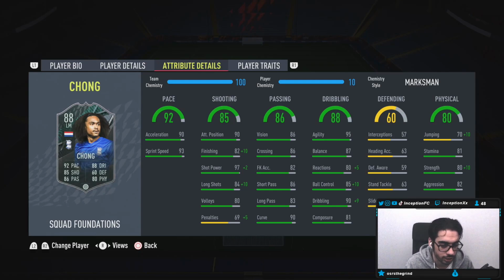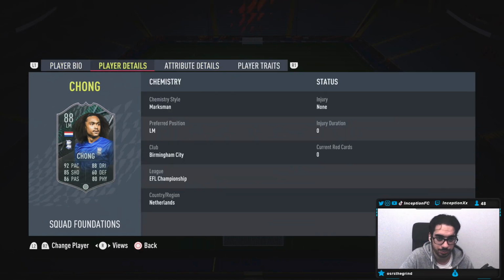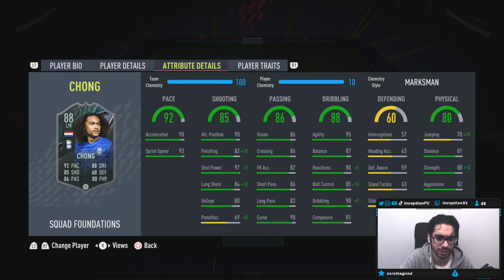as a secondary striker. Base card stats in game is at 90 acceleration, 93 for sprint speed, with 81 for stamina while working with a high work rate. Base card stats for shooting is set up really nicely because shot power is very high, right? So with shot power being really high, you give him a marksman chemistry style to boost reactions, ball control, and dribbling as much as possible, while giving him really good shooting boost on 90 attacking positioning with a high attacking work rate, right? So his shooting should come off really nicely.